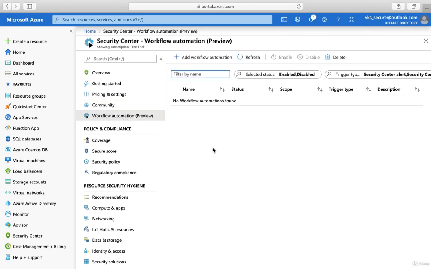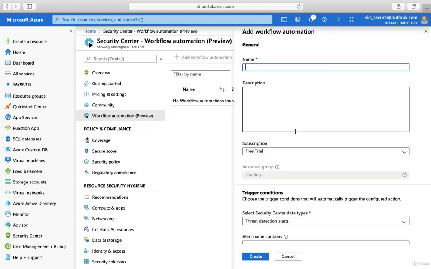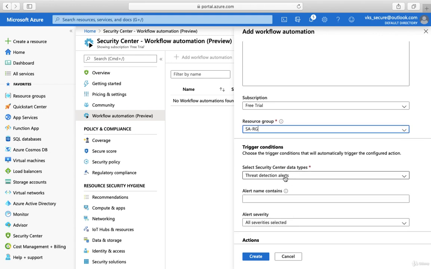This is again a very good feature which Microsoft has provided. You can add a workflow automation, so that when a certain kind of threat has happened, it defines what needs to be triggered and what action needs to be taken. A logic app needs to be created, and then you can set up the workflow automation. You can give a name, provide the resource group, and choose what kind of data, depending on the Security Center recommendation or threat detection alerts.